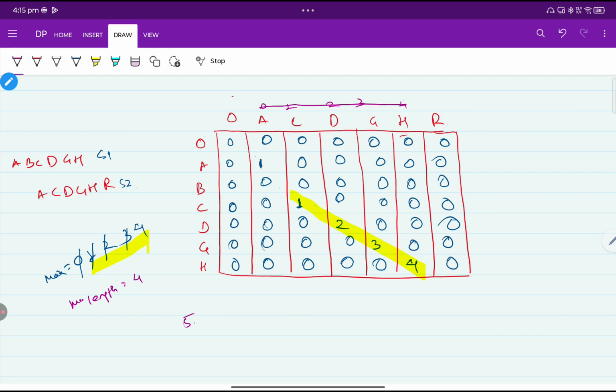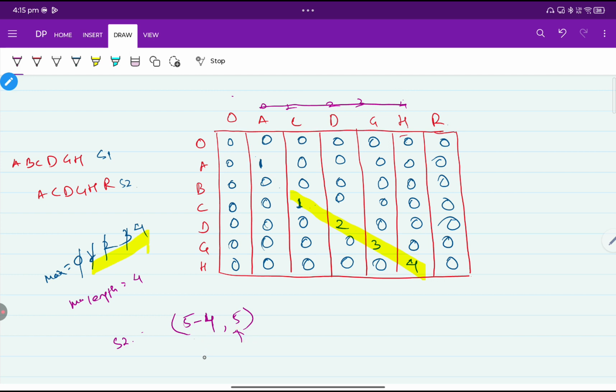So 5 minus the starting index, 5 minus 4, we get the string using substring, from 5 minus 4 till 5, where the end index is not included and the start index is included.